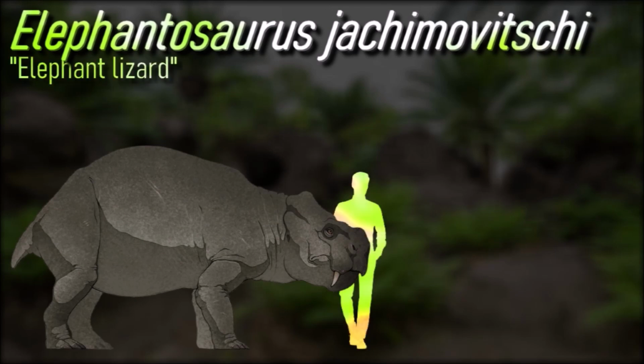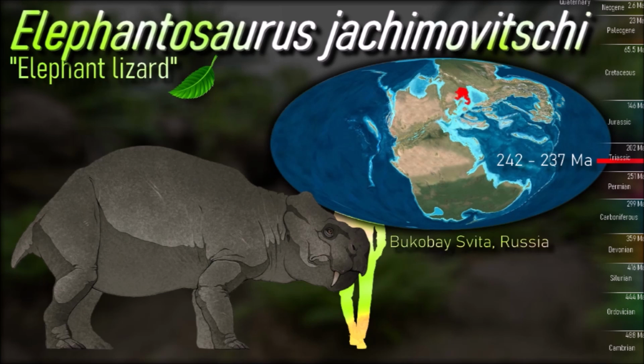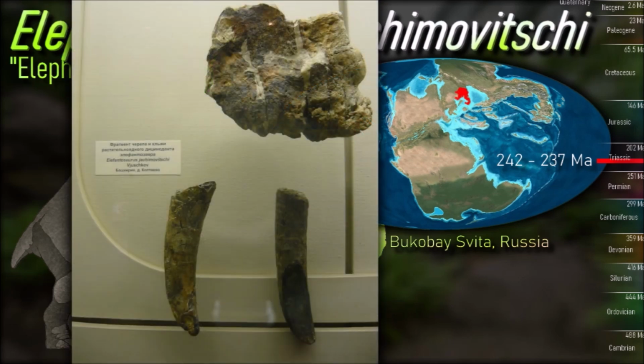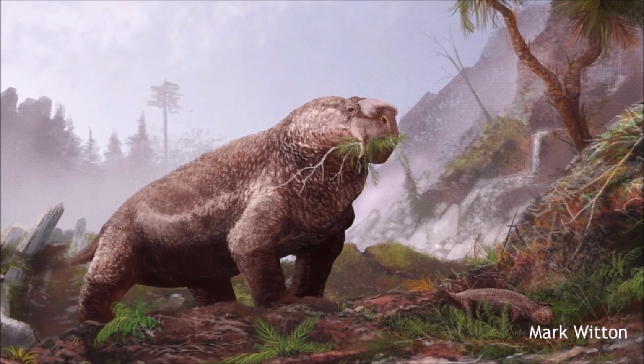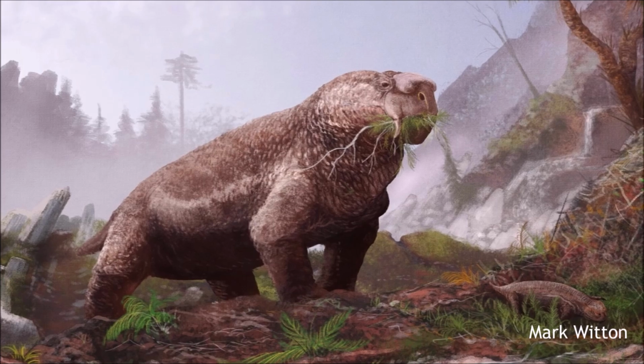Elephantosaurus is an extinct genus of Dicynodont from the Middle Triassic Bukobaya Formation. The holotype and only known specimen is a fragment of the skull that includes portions of the left interorbital region and nasal bones, and suggests a very large animal with a skull at least 30 centimeters wide. The bones of the skull roof are also unusually thick. While usually considered a member of the Stahleckeriidae, generally due to its size, it probably falls just outside the group due to its frontal bone contributing substantially to the margin of the eye socket.